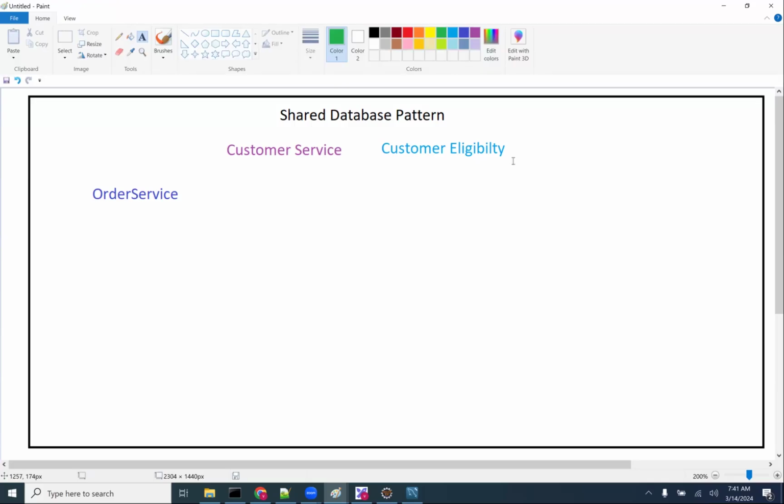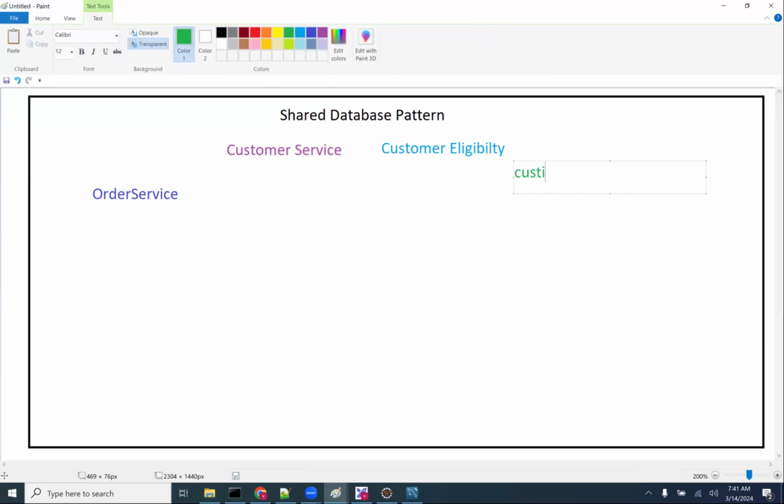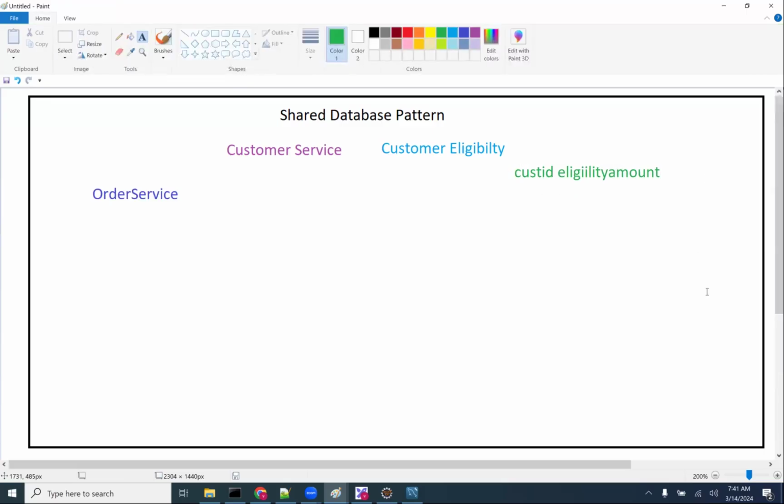The columns are cust ID, eligibility, amount. What is the final eligibility amount? That is one scenario. Whenever I'm placing an order, if the pay later scheme is used, I need to touch the customer eligibility table.